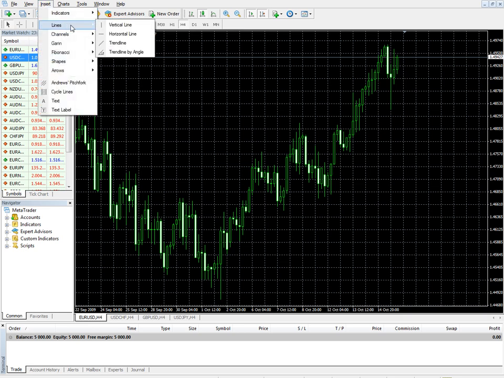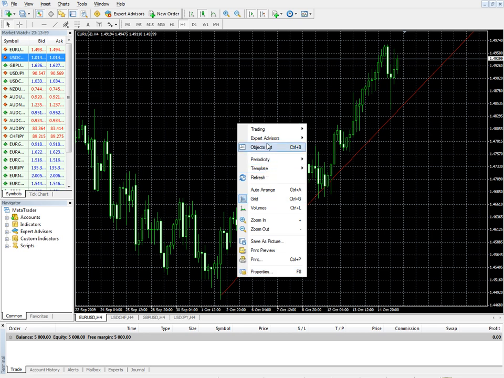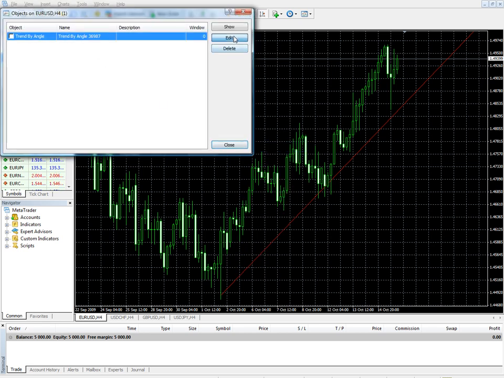Okay. And I'm just showing you these first few so you can get a feel for working with the menu, that type of thing. But some of these do deserve an extra explanation. Now the trend line by angle, this is really neat. Click, hold down the left mouse button. Now you see down where my cursor was, see it says 90 degrees. Now see, I want to draw something at the 45-degree angle. How about this? How about I go to properties? I go to object list, sorry. I want to edit that.